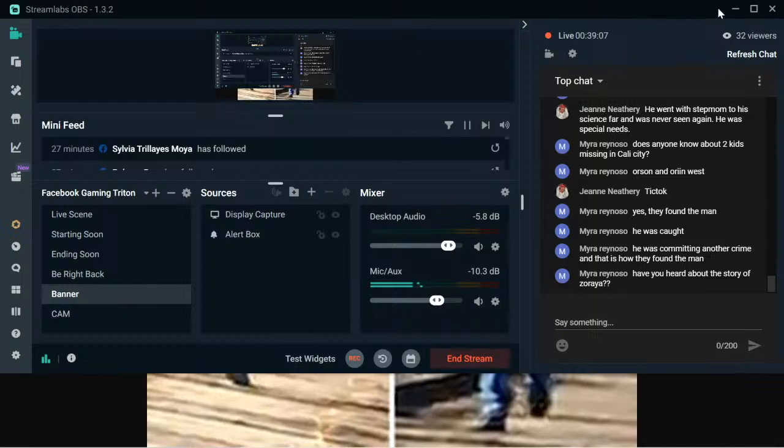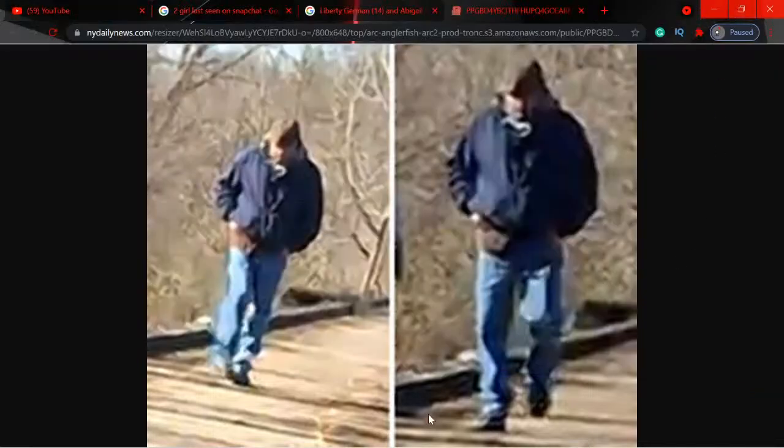Oh, I found the photo. Yeah, so this was the guy. He was in the background of one of the photos, and I thought that was the creepiest part of it, that he was like stalking them, and if they would have been a little more aware, they would have been aware of this guy. But, you know, prayers to them and the family.